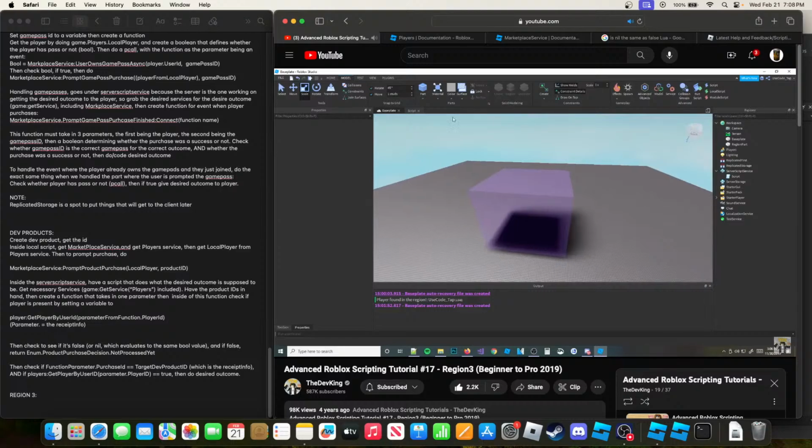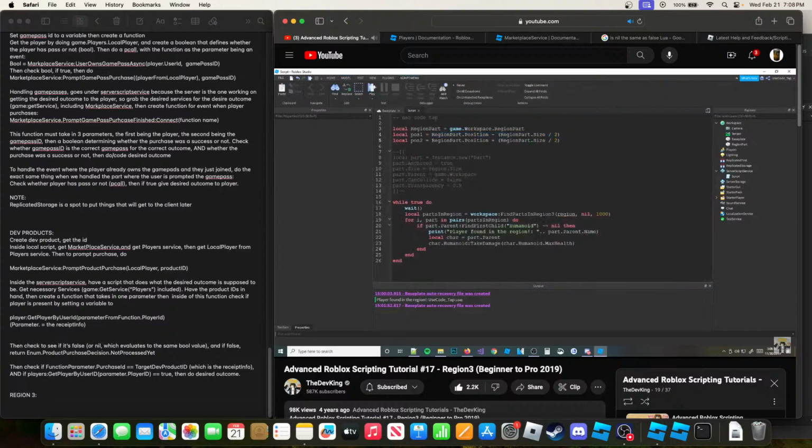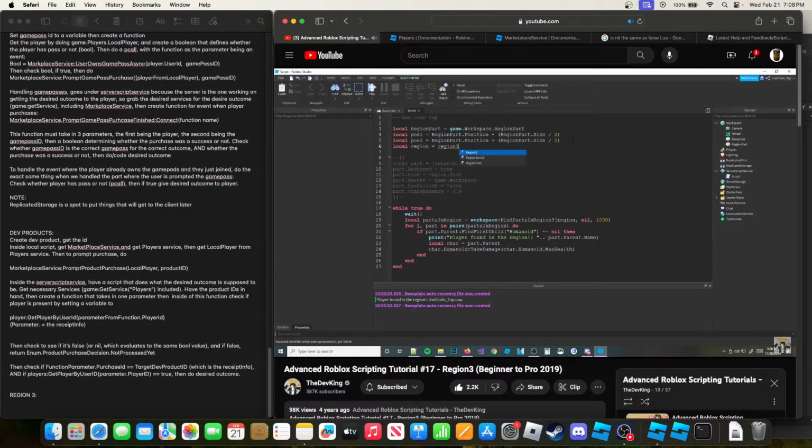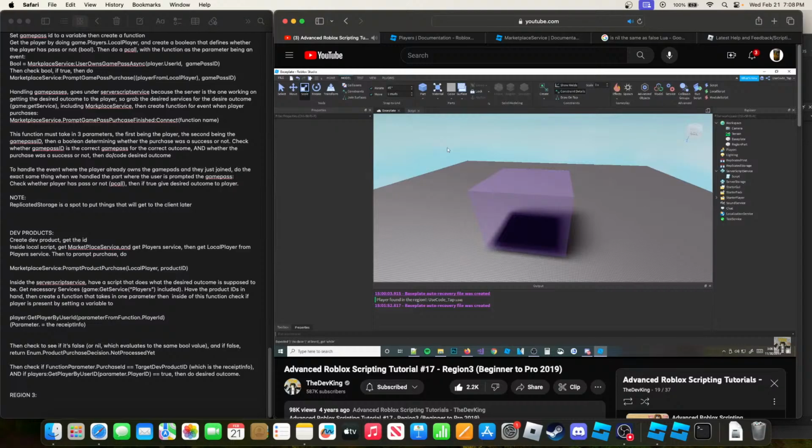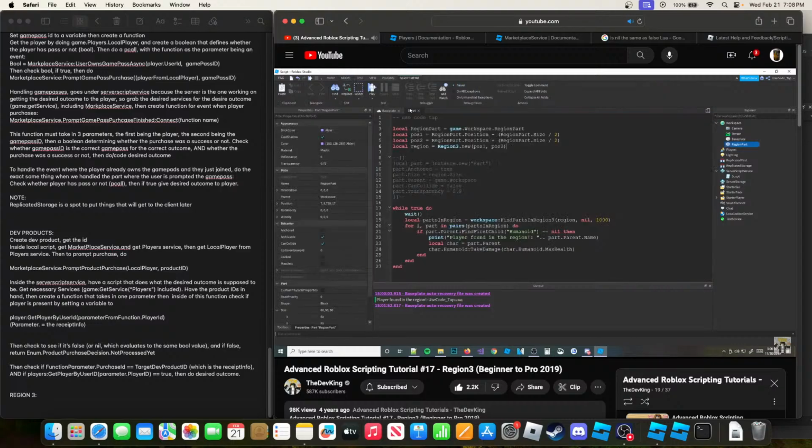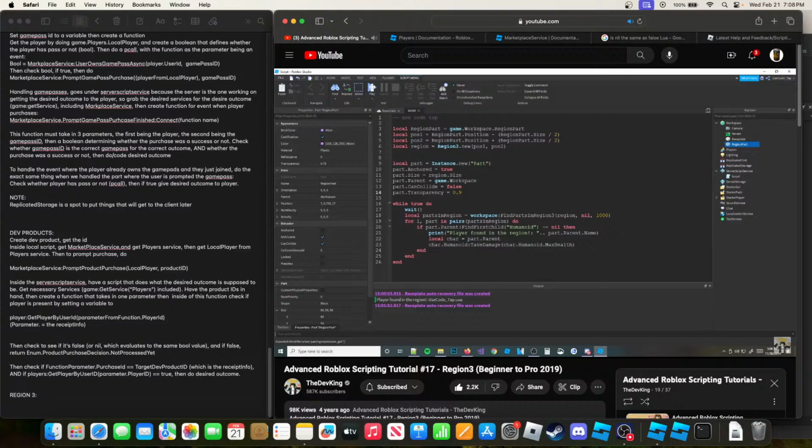Okay, there we go. All right, so then we're gonna do local region. We're gonna make the region, and we're gonna say local region is equal to region 3 dot new position 1, position 2. Okay, now also you don't need to have this part. Whenever we made that first region, remember we made a part with it, we didn't need to have that part there. We could have had just the region, and it would have looked nice. But we made a part just to visualize it, but the region could have just been invisible, no part, known only through a script, and it would still work.